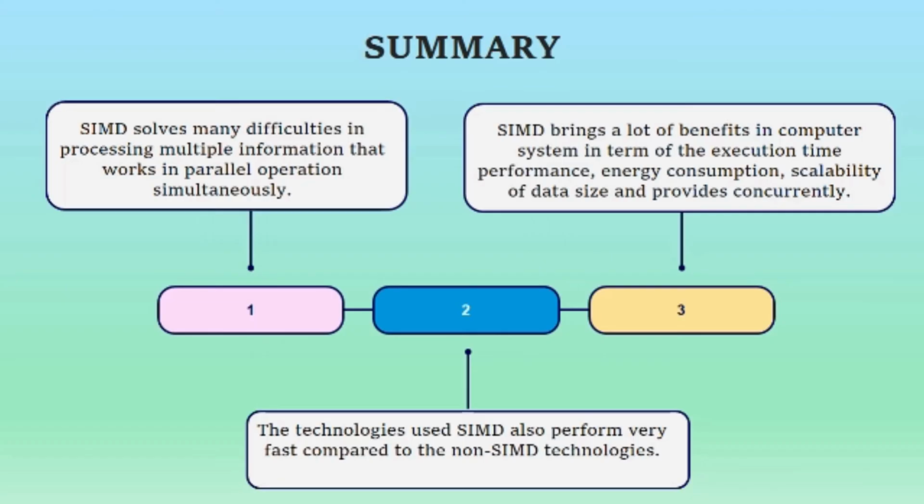In conclusion, SIMD solves many difficulties in processing multiple information that works in parallel operation simultaneously. We can also conclude that technologies using SIMD perform very fast compared to non-SIMD technologies. Last but not least, SIMD brings a lot of benefits in computer systems in terms of execution time performance, energy consumption, scalability of data size, and provides concurrency.